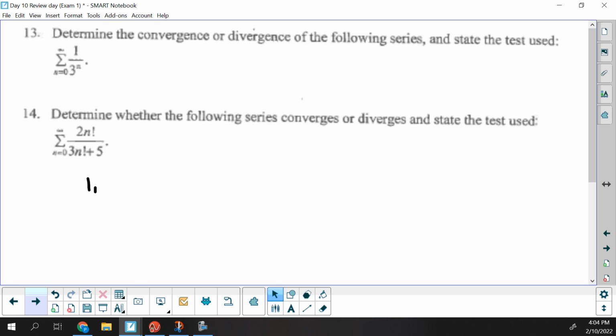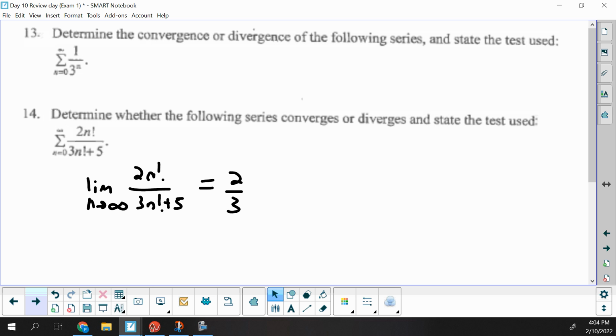So therefore, when we do the limit as n approaches infinity of this thing, when n is enormous, really just the factorials are going to matter. So they will be in the ratio of 2 to 3. We can do a similar idea when we've got those factorials there, of ratio of leading coefficients, as we can when we have same degree. Well, that's not equal to 0. So we can say that this series would diverge by the nth term test.